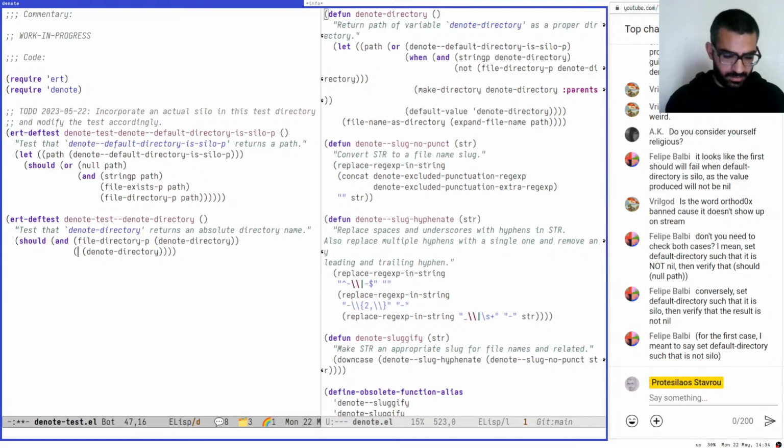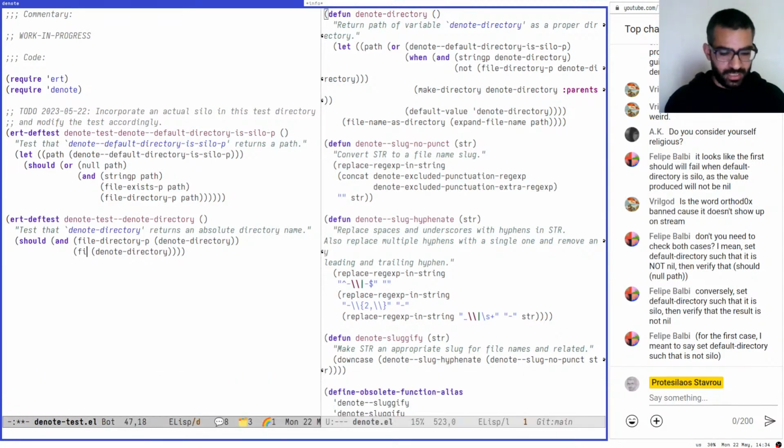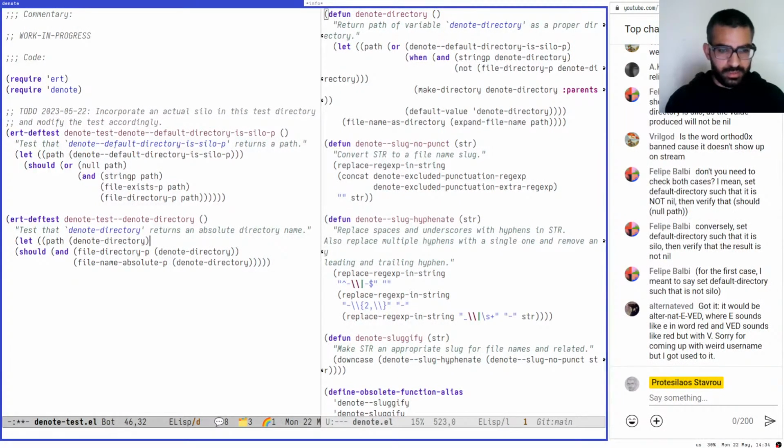What is this? File-name-absolute-p, file-name-absolute-p. And we have this, let path again, denote-directory like this, and here path. This is looking good.